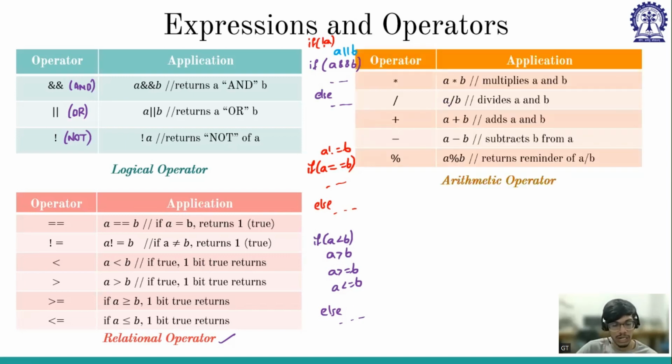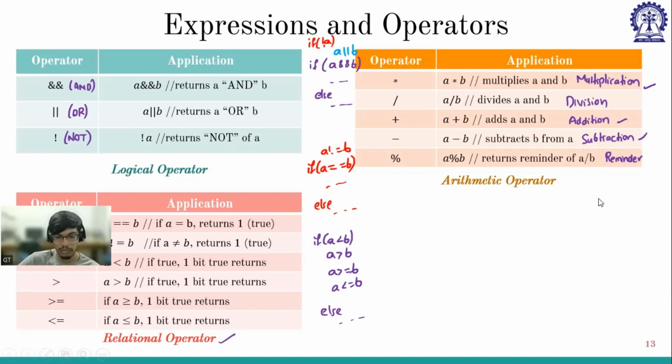And similar to other languages, here we have arithmetic operators. As you know, the first one is multiplication, and this is division. Division will not be used in this course. And this is addition. Addition we will use, subtraction we might use, multiplication we will use, and this gives the remainder, which we will not use. So we might use these three in the course, and others you can use, but we will not be using them in this course because our code might not require them, so they are not under our requirements.